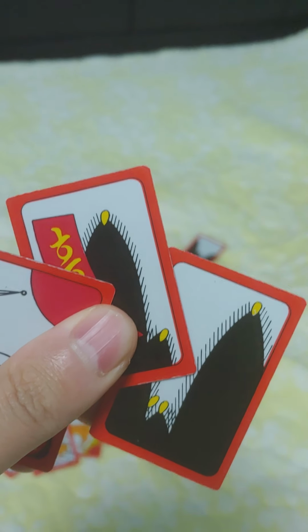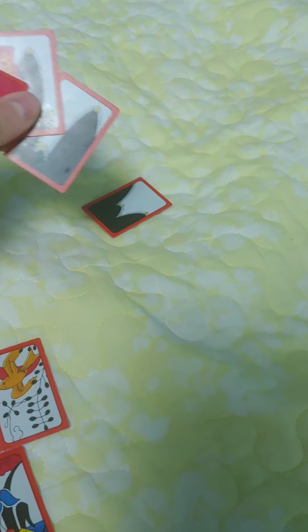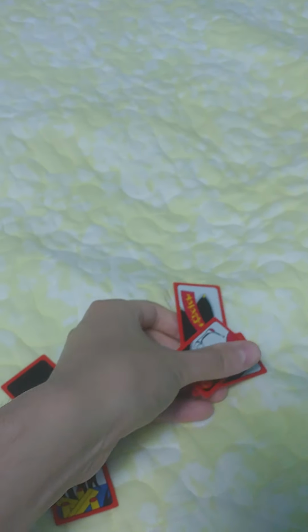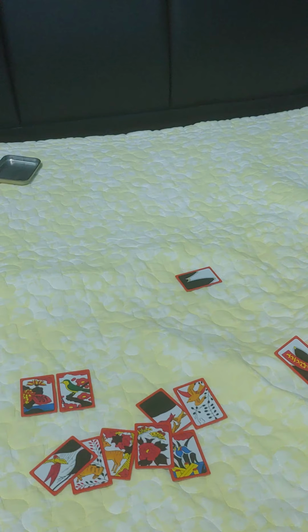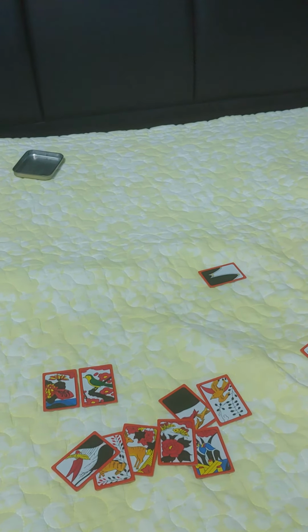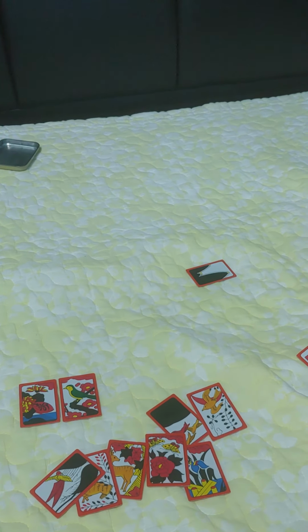So if you just want to play one card, one of these, then you have to show them to your opponent by shaking it like this. Then you can just play one card like this. Now, note that if you shake or if you bomb, then you get double the points as well. Double the whole points you got.